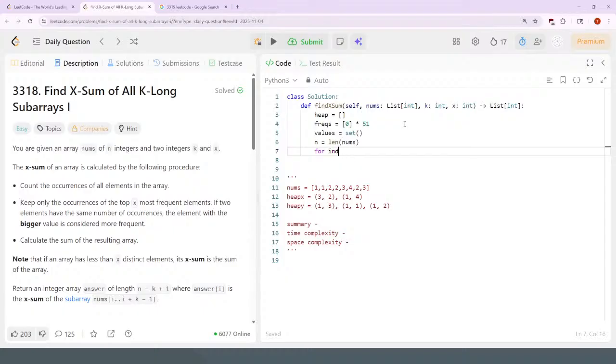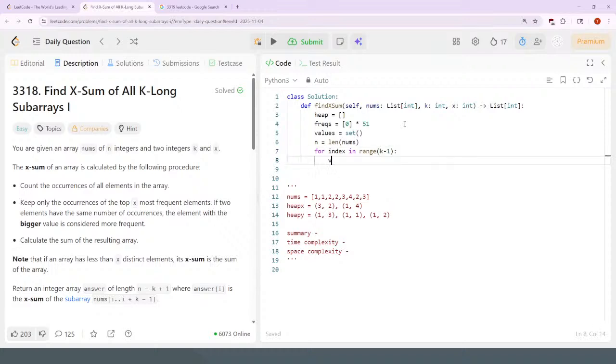For index in range of k minus 1, I think k minus 1. Values, add the value at the index.